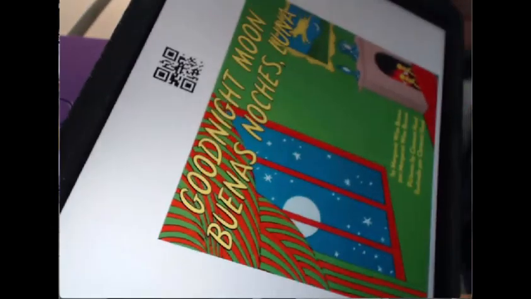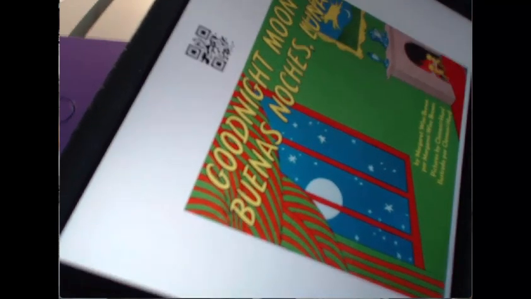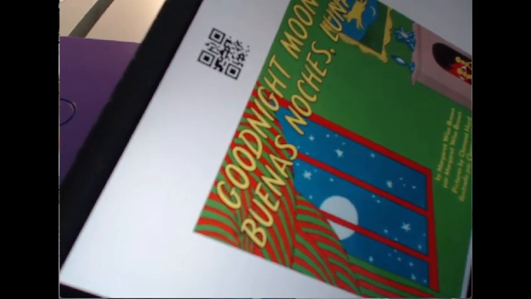So the iPad can display each page. So we'll bring that up here on the iPad. So what I did is I have scanned the book and put the associated QR code. This QR code just has star GM on it. And we know what that does.